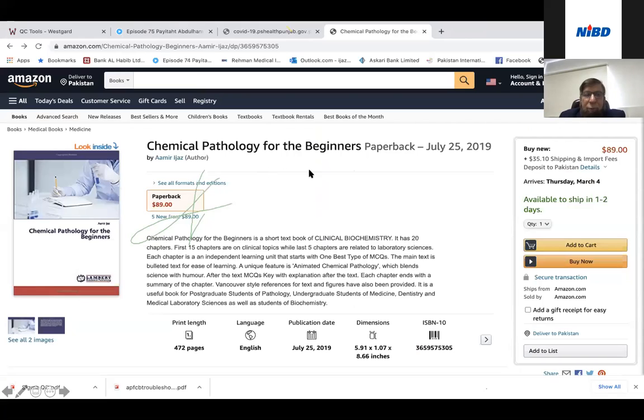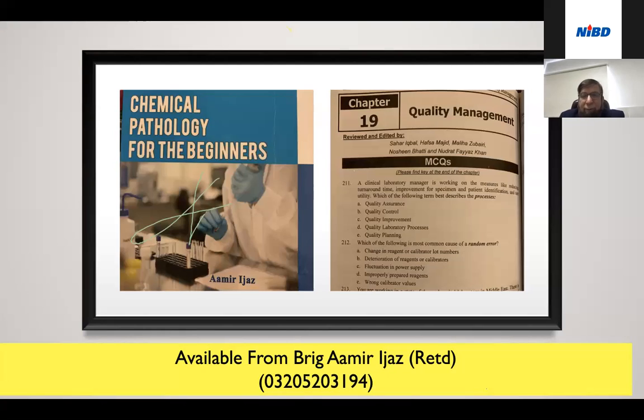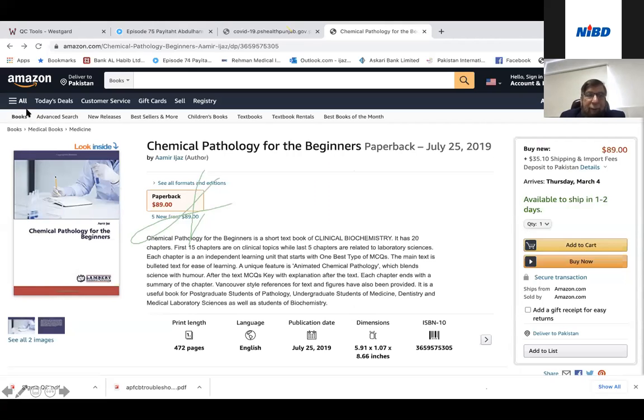This same book was also published in Europe by Lambert Press, and alhamdulillah it is available on Amazon also, at $90. Its cost is not $90 in Pakistan. Here you can get it for only 1,500 rupees, including the courier charges, whereas in America, from Amazon, the price is nearly $89. That is a blessing in Pakistan. It is exactly the same, only the cover is changed.